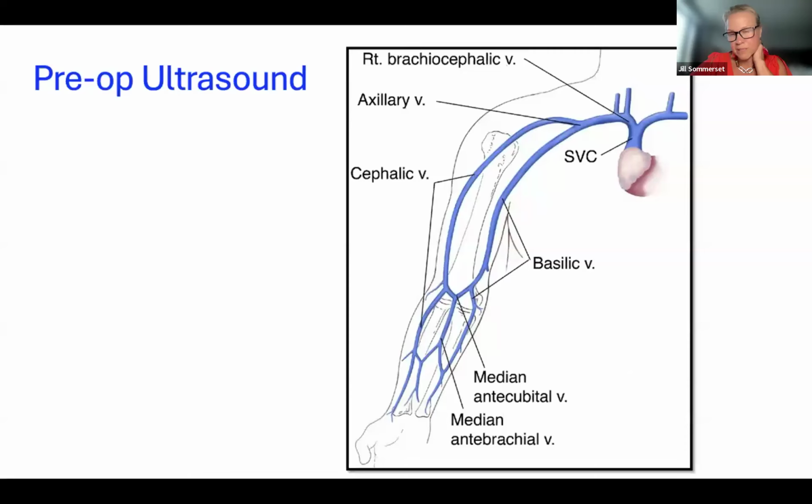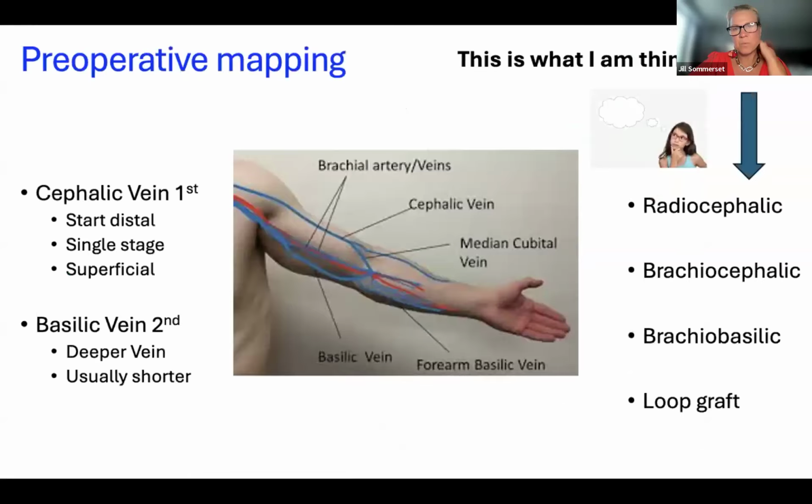As Carrie really well covered the anatomy here, what I'd like to talk about is ultrasound first for all of these patients in consideration for an arterial venous fistula. The way that we approach these patients from an ultrasound perspective is we are really interested in the cephalic and the basilic vein. But we also have to look at the veins and the arteries of the upper extremity. But I don't want to start looking at the entire arterial segment if the cephalic vein and basilic vein are not suitable for dialysis. So I like to start in the non-dominant arm.